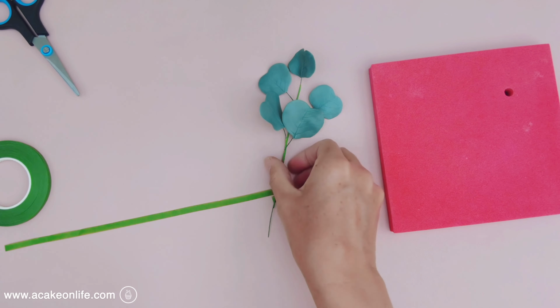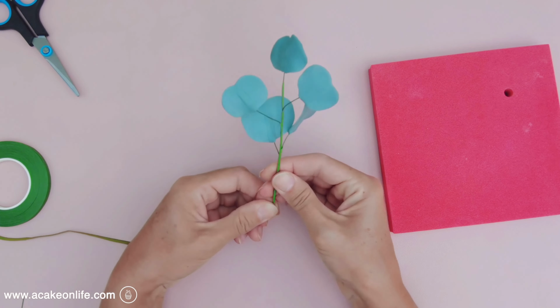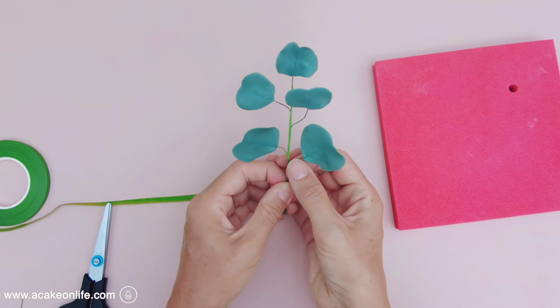So now I'm at the end. I'm just going to trim that last bit of wire off with my wire cutters, wrap the tape around the end, and then just trim that with my scissors. And then what you can do now is you can shape your leaves to how you would like them. And this, I think, really brings it to life.